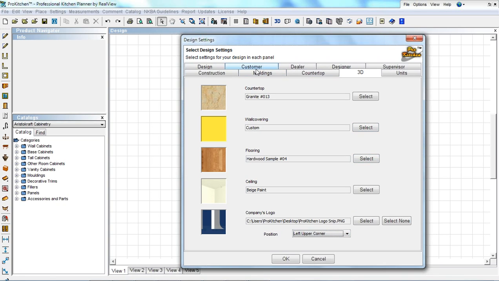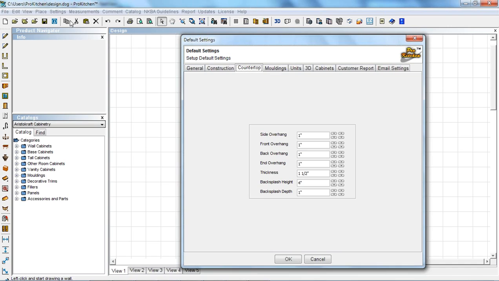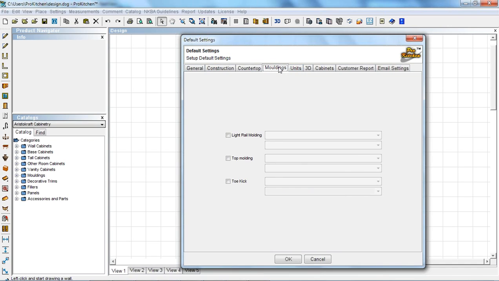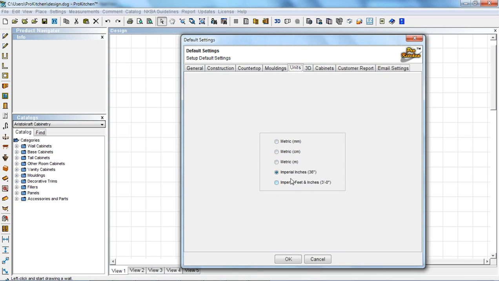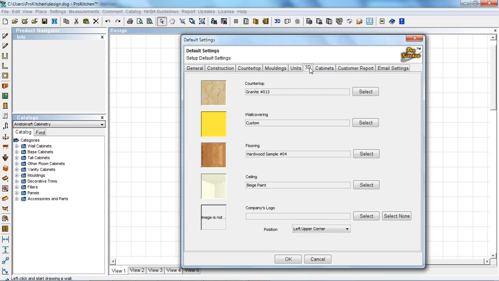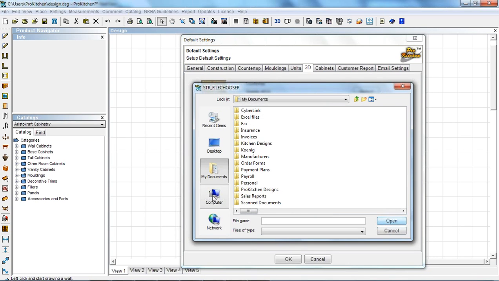And once again, all of these, I can go to my design settings. Moldings, I can preset my favorites. Units, if you don't want it in imperial inches, you can change it to feet in inches or some form of metric. Here's my 3D where I can set all of these to defaults. I'm going to bring that ProKitchen logo into my defaults.